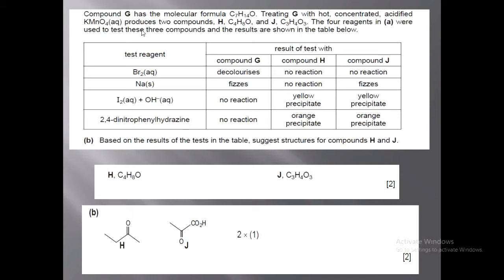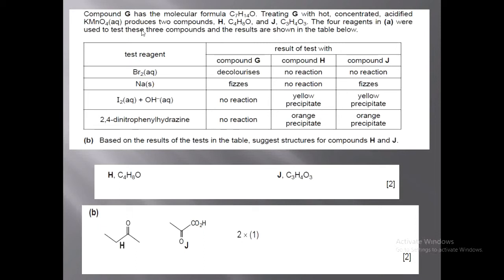It means that the H compound also contains a carbonyl group. So as far as H is concerned, its molecular formula is C4H8O. So it is a ketone, obviously, because the only aldehyde that gives the iodoform test is ethanal. So we are only left with a ketonic group that H would be having.